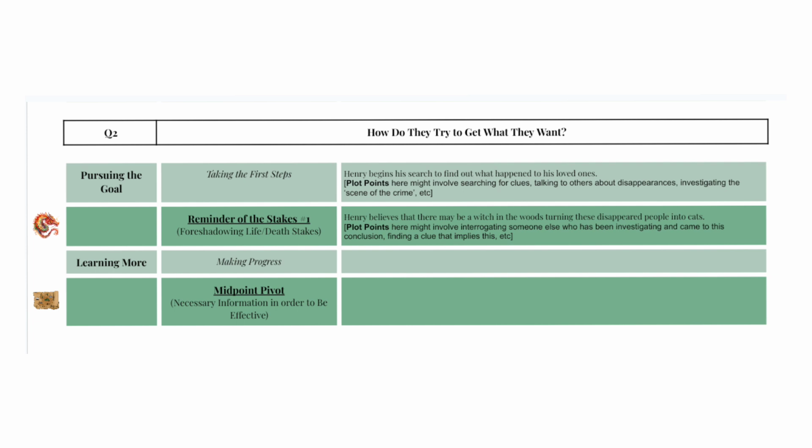And they're able to go into the second phase of the quarter, which is where they just are learning more. Now, I made this template in like a day a couple weeks ago. So when I'm actually sitting down and looking at how I want to use it for my own trilogy in particular, which I haven't been able to spend a lot of time doing yet, I may just change the name of this phase. I don't know if I want to keep it learning more. It's not great, but functionally that is what's happening. They're learning more in this phase.